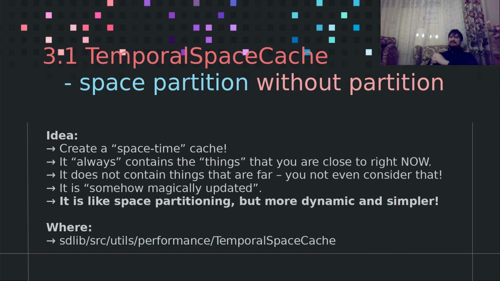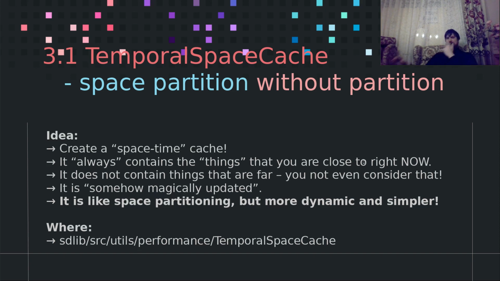Basically, this is the thing that I wanted to get around. The idea is to create not a space partitioning, but a cache. A space-time cache. Not just a spatial cache, but a space-time one. That sounds really sci-fi, and a little bit Back to the Future-ish, but it's really what it is, because it should always contain the things, whatever they are, that you are close to right now.